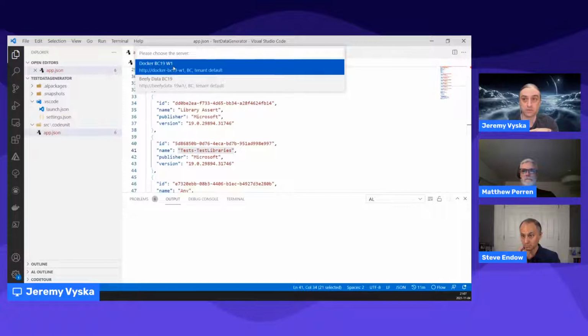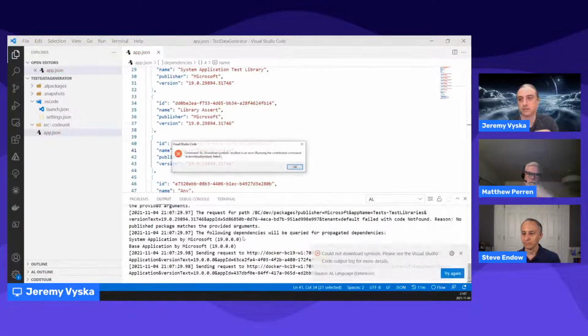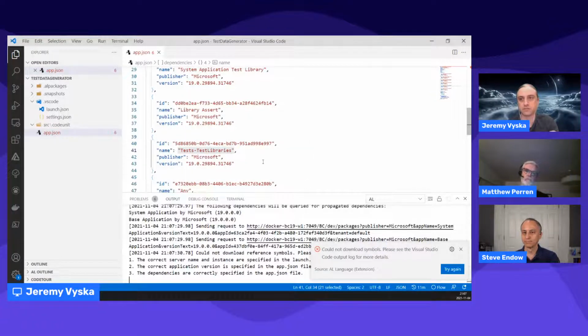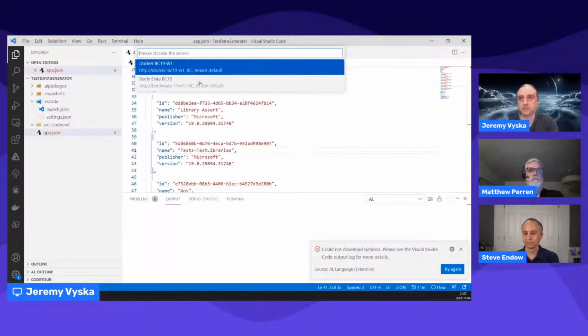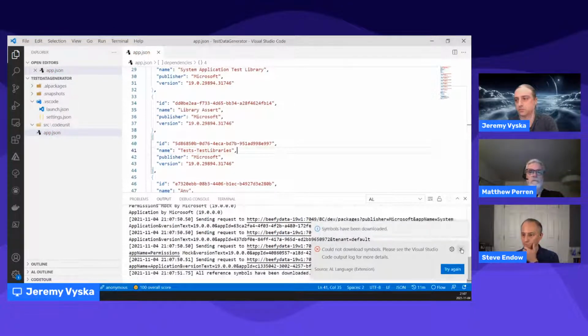If I choose the one without the test libraries, it'll try to send the requests and give us a bunch of errors to let us know that those test libraries aren't available in the container. And that is usually the case when you're working with on-premise. The on-premise one usually doesn't have these installed by default either. So I have a different Docker container that has all of these dependencies, and it should go zooming right along.